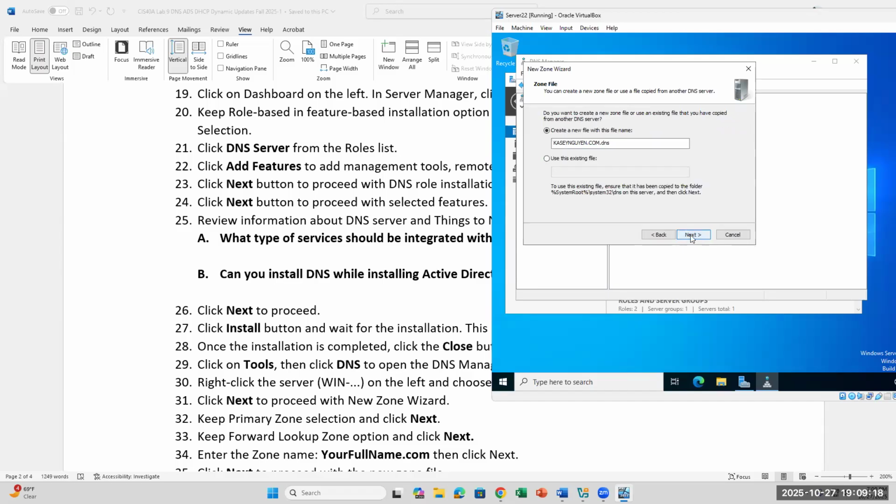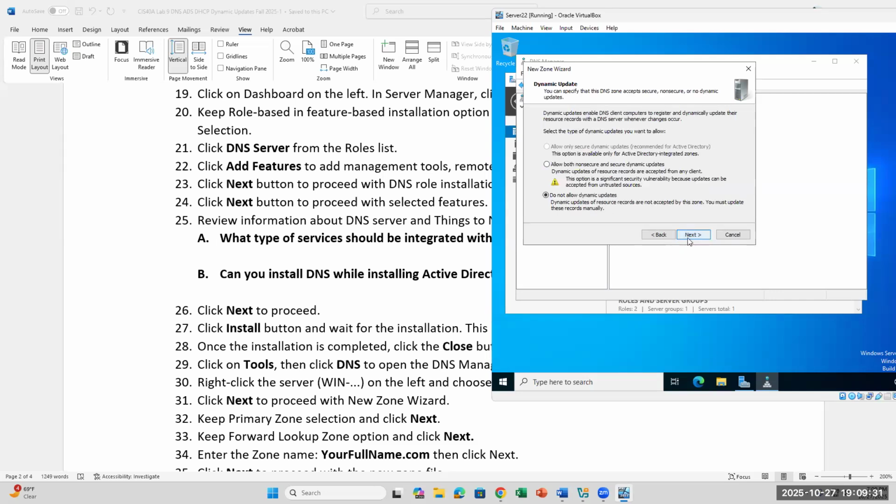As you make the zone, it's going to create a file with the name that you gave it, ending in .dns. We click next. Remember we talked about dynamic updates and secure dynamic updates.